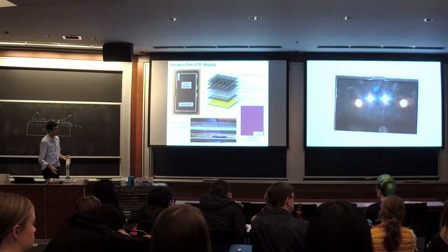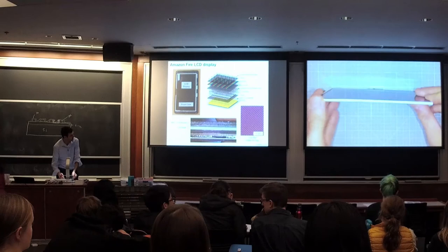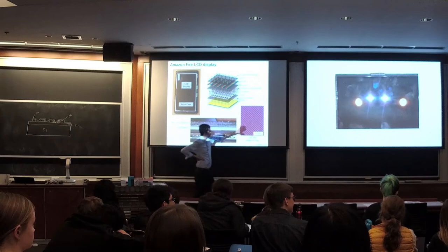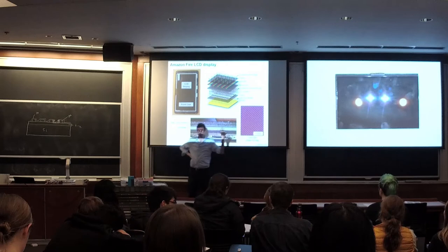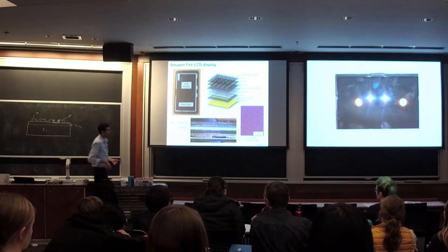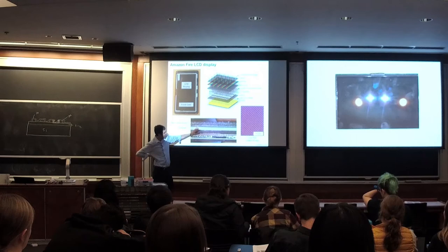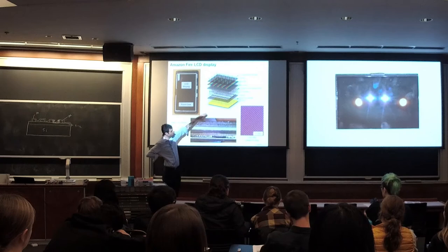I haven't taken it apart, but there's glass on top and there are many film sheets stacked behind it. This itself is an assembly. The color filter, for example, is made using photolithography, where each of these materials is essentially a color photoresist, a color photopolymer. And if I cut the device apart, as I said before, now I'm showing a wider view where here's the circuit board, that's the processor, those are the components, capacitors, and resistors. Here's a piece of the plastic case, the middle case, and then here's the display. You can see the layers of the display being stacked up.